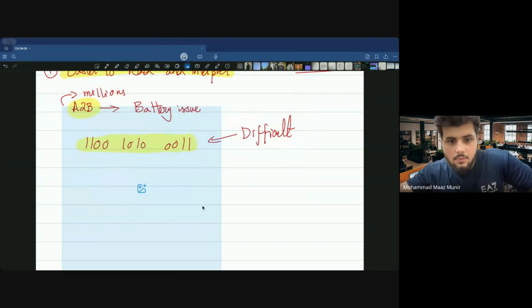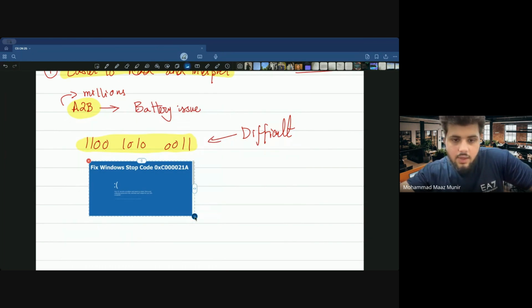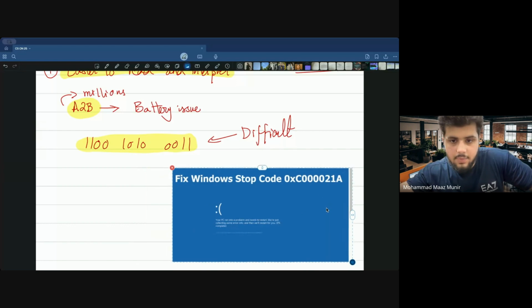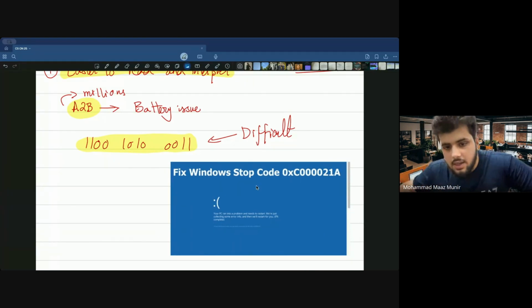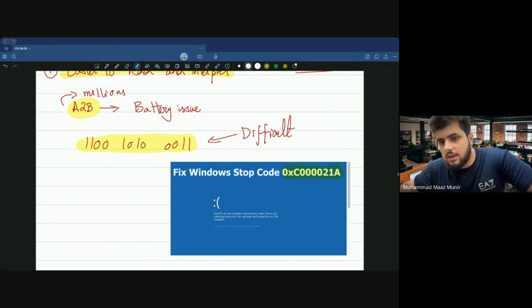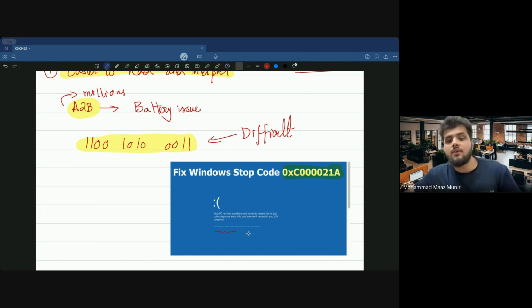Where is the screenshot? Yes. Okay. So guys, have a look at this specific picture. You see in this picture, it's blurred right now, but this code, 0xc0000 to 1a, is usually mentioned at this section. And then it says that you have an error code. This is an error code, and this is a hexadecimal value.